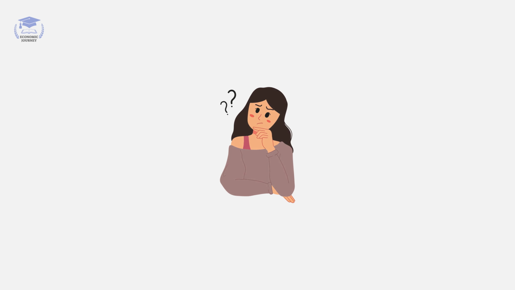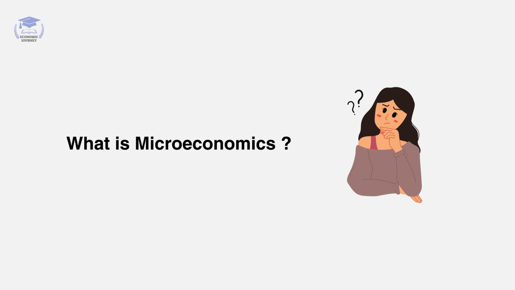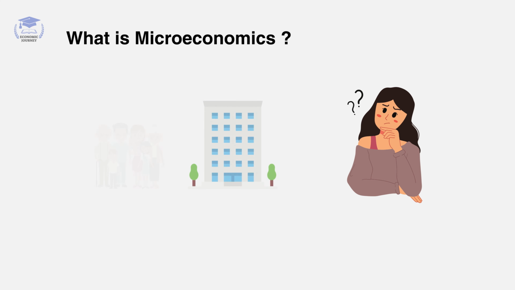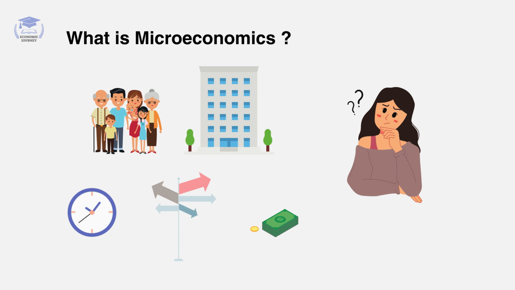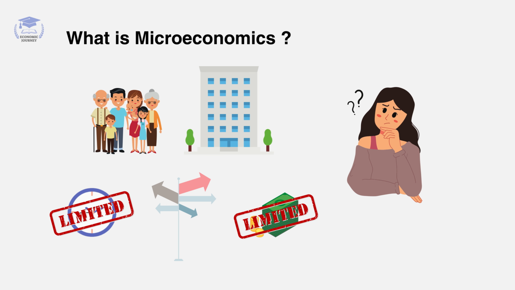Let's begin with the question, what is microeconomics? Simply put, microeconomics is a branch of economics that deals with how individual people and companies make decisions. These decisions revolve around how they can best use their limited resources like time and money. A key point in microeconomics is the assumption that these resources are limited. This means we can't have everything we want and therefore must make decisions about what we buy or produce. The goal of microeconomics is to understand how these decisions are made and how they affect the distribution and use of resources in our society.